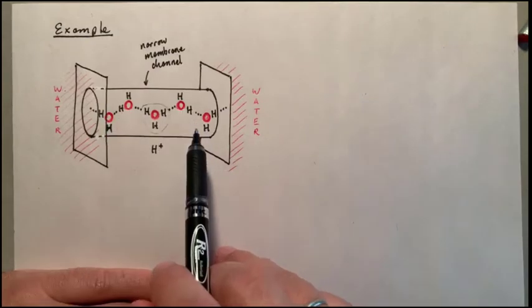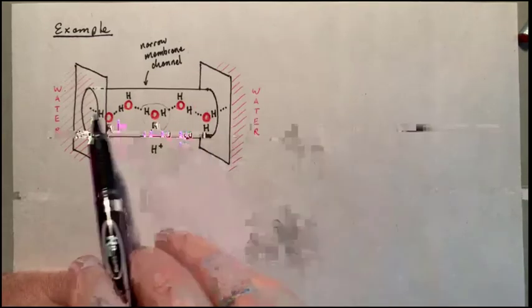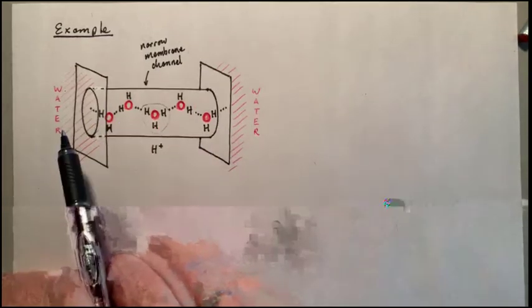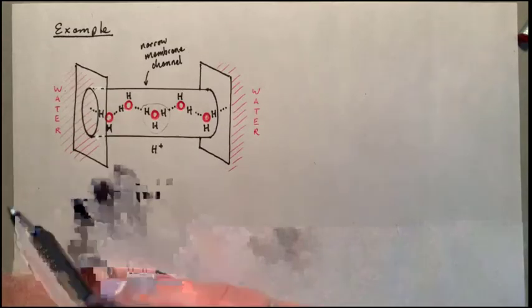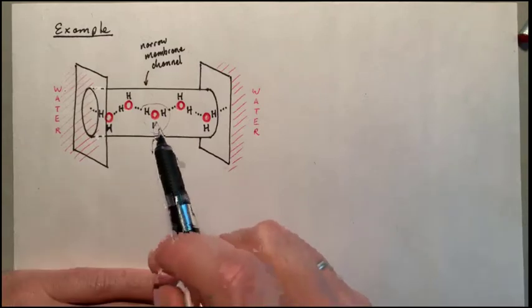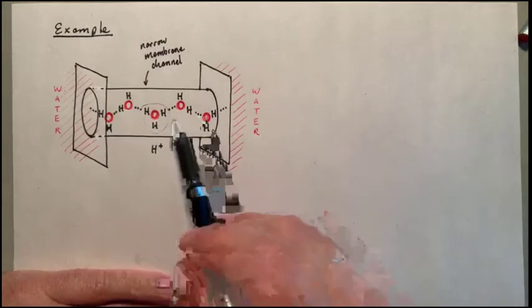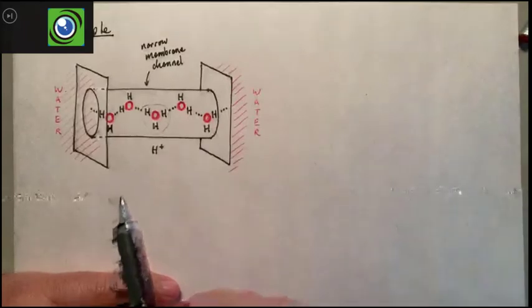The proton prefers to be in the bulk water at either side of the two ends of the membrane because it can be solvated in 3 dimensions with all 4 hydrogen bonds to the hydronium fulfilled. When it's in the membrane channel, it can only be solvated in 1 dimension effectively. And so that dramatically lowers its stability when it's inside the membrane channel.